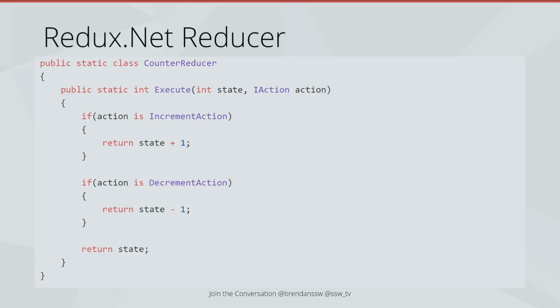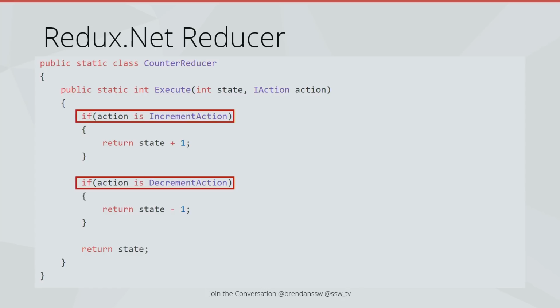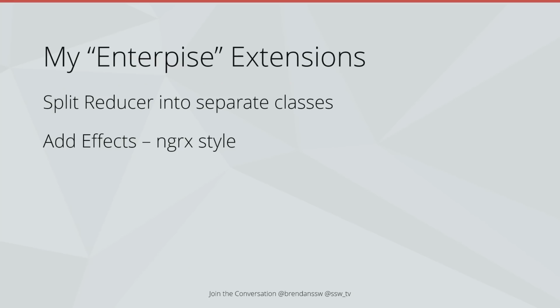But if I'm building a big, complicated application that's going to build out, I want to be able to break this up into more functions. I want to be able to split this piece of code up into lots of little pieces of reducer that I can then test independently. So those are my actions.